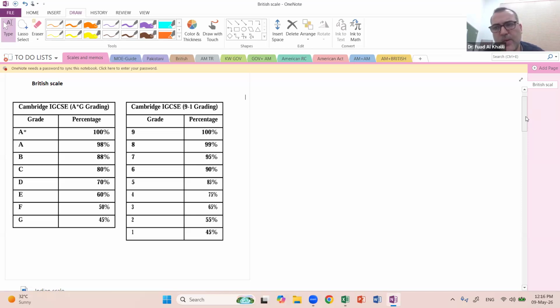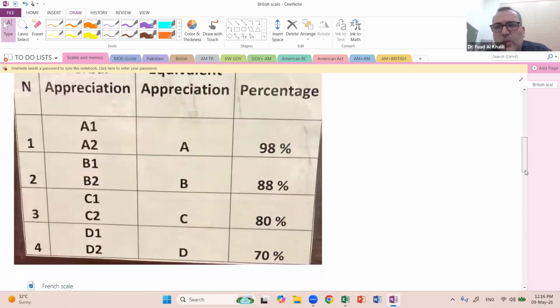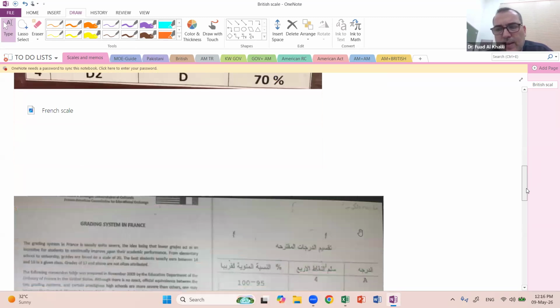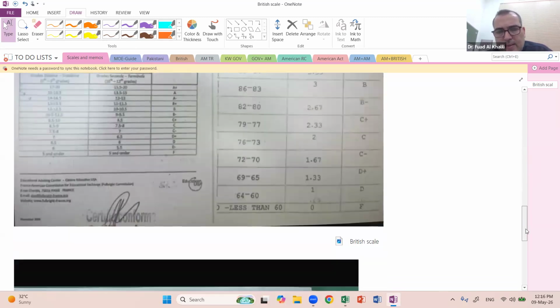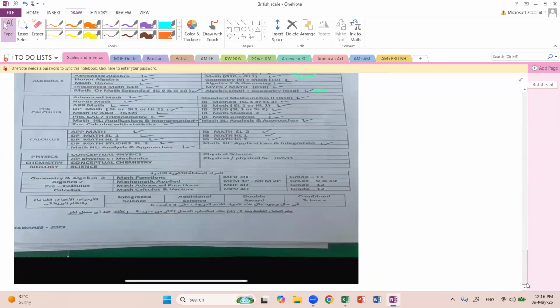We asked the management. We asked the principal there. Clarify, please. What is this scale? We are transferred to the Cambridge IGCSE. They managed to do that for us. This is the best, I think, approach. But we don't want to change something that is out of our scale. Sorry, Dr. Fawaz. If some school provides percentages, we can convert to GPA. That's fine.